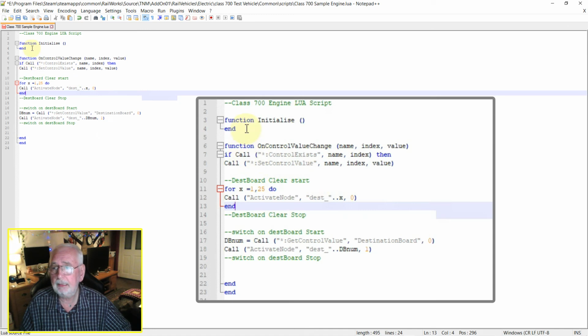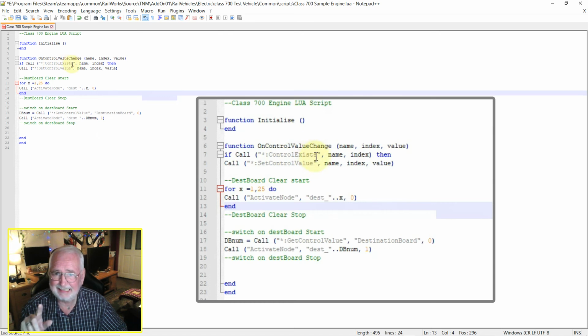Okay, before we commit this, we need to go and check our spelling, check our syntax, make sure we're using the correct syntax for this particular task. Okay, on control value change, yes. Name index value, yeah. If call, yes. Speech mark star colon. Control exists.